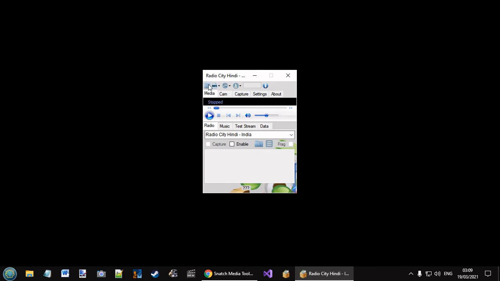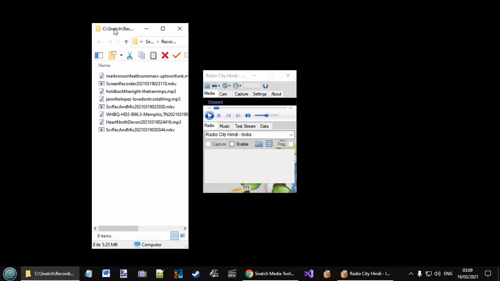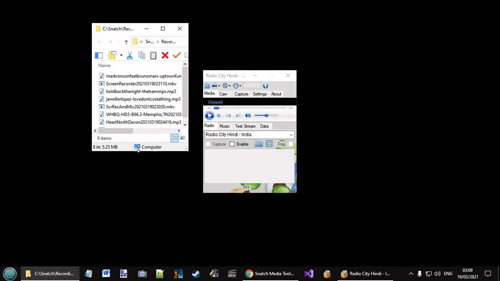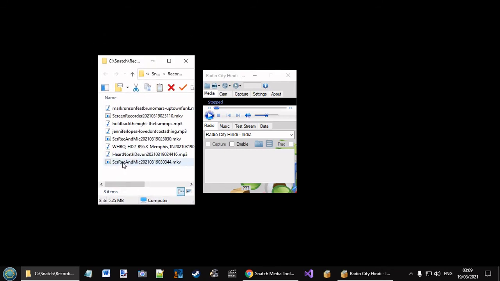Okay, then we have a folder here which is where all the recordings are stored. You can see I've done a little bit of work in there. I should have really cleaned this out, but it's recording at the moment into one of these files here, and you can see these other tracks that have been recorded as well. Then we've got the conversion, so we can convert any audio file to an MP3 so that we can drop it into Snatch. That'll work.